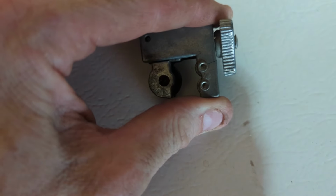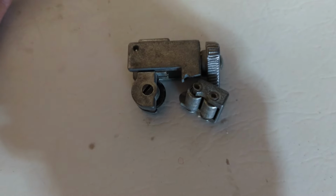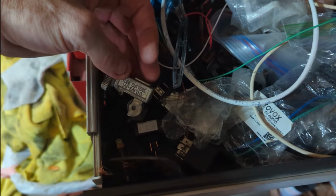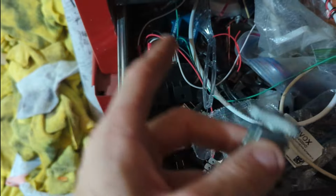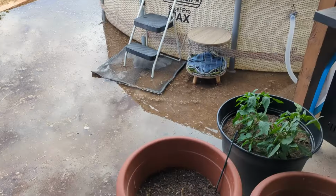Alright guys, I don't think there's any fixing this guy. The fact that when you turn this wheel, it just puts pressure right on the part that would be broken. It would just break again. You would never fix that. So that's a bummer. But I'm still going to keep it in case I do decide to. If I run into a pinch one of these days and I need a real tiny thing, I'll probably end up trying to JB weld it and just go over, instead of cranking down on this, I'll probably just go over and spin it like 1,000,000 times and then barely tighten it and spin it 1,000,000 more times. Just don't tell anyone because that's pretty ghetto, but we'll tuck that away.